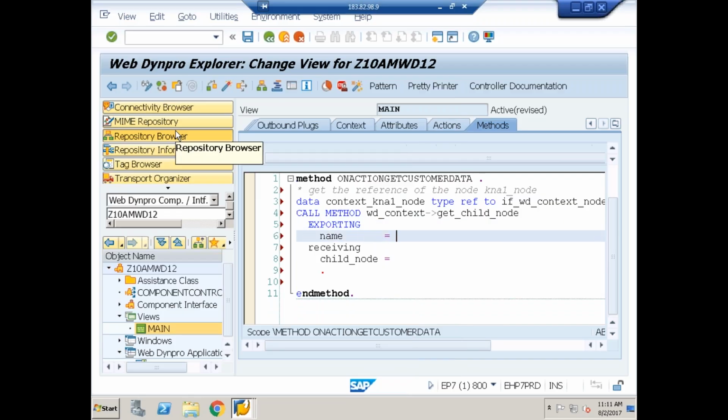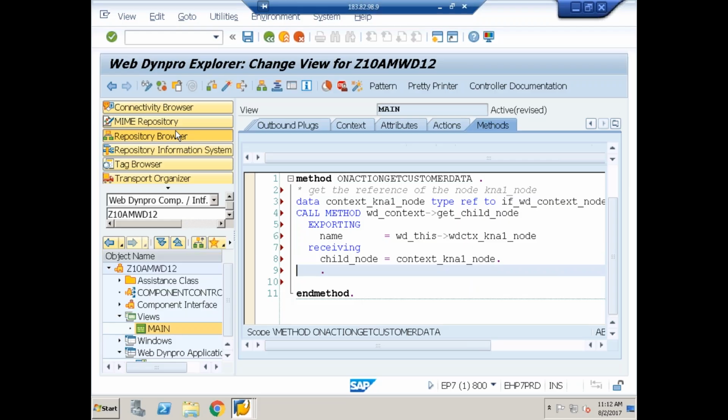What is the name here? Name of the node, KN1 node. But instead of hard coding, we know the technique now: WDCTX underscore and the node name. That is KN1. Am I clear? So I'm avoiding the hard coding. Context underscore KN1 underscore node. Done.